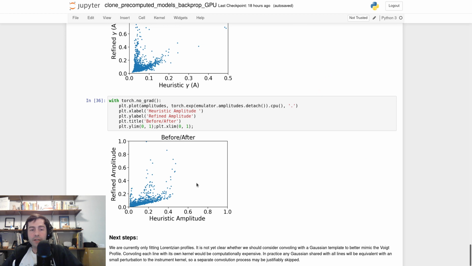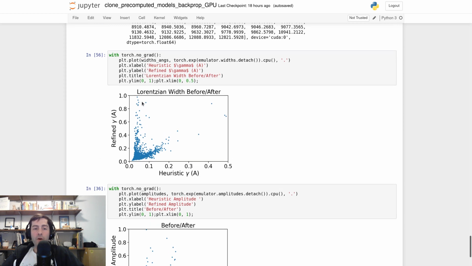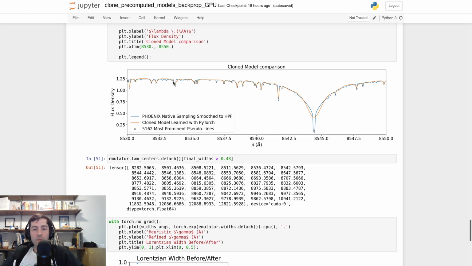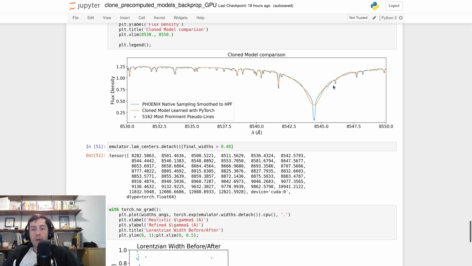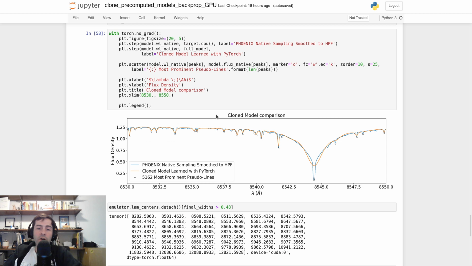We can also do things like say, okay, we had our heuristic guess to start with, and then we have this refined guess. So how do those compare? And we see that there might be a bit of overfitting because essentially some weak lines that may be here, you actually do better by just making a really broad line to flatten out the line wings of this super deep line. So by including the Voigt, we should actually improve both of those effects, and that would be a good thing. Okay, so let's revisit our training, see how well it's progressed.